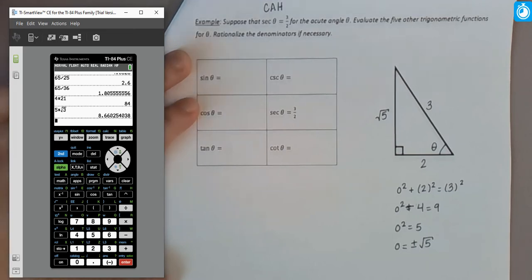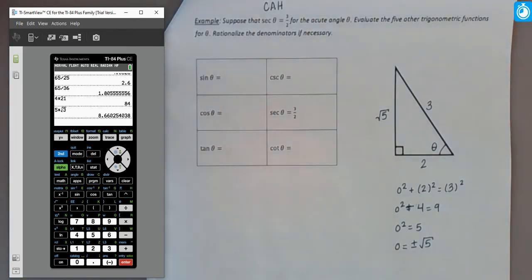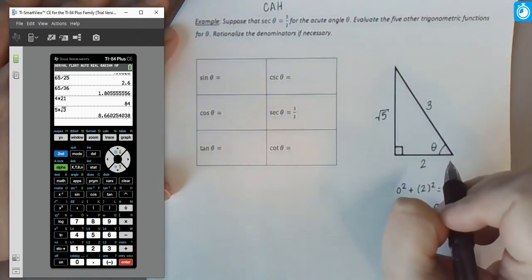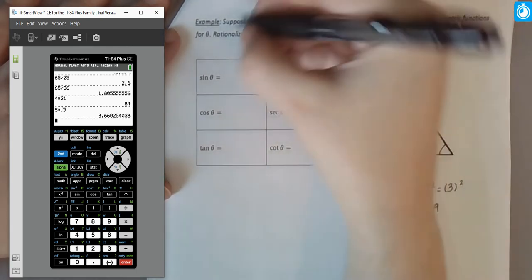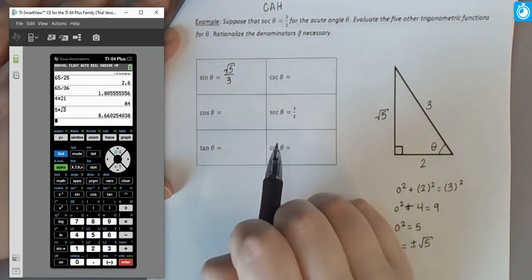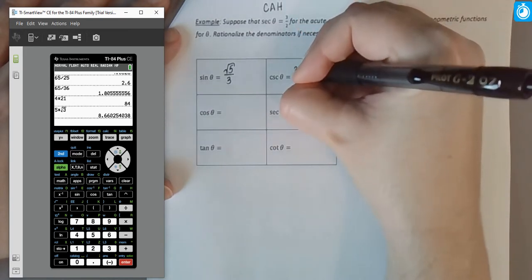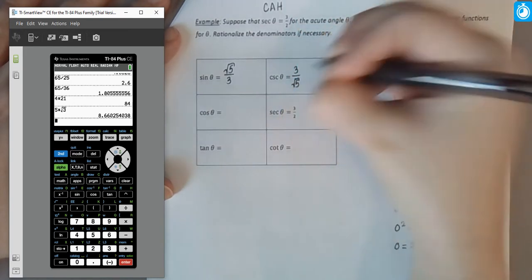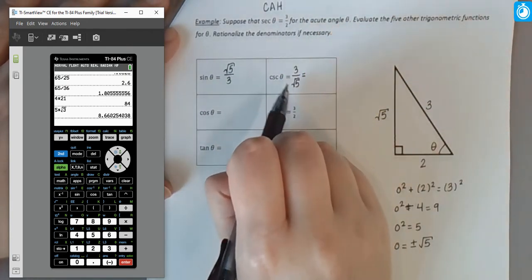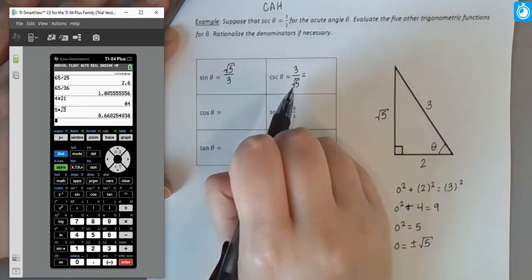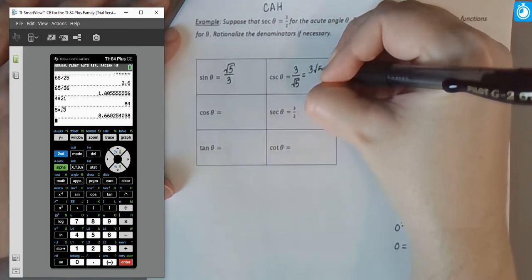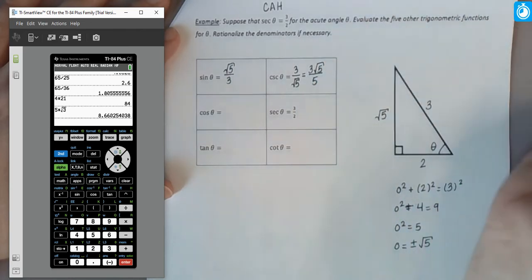Well, now that we have all of our side lengths, we have everything we need to label our triangle. So sine is defined as our opposite over our hypotenuse. So opposite over hypotenuse, that's already going to be rationalized. So root 5 over 3. Now cosecant is going to be the reciprocal of that. And let's see if we can just rationalize this one mentally. What's going to happen with this one when we rationalize? So there's the non-rationalized version. If we rationalize, essentially the pattern is that the radical moves to the numerator, and then the radical itself drops off and we're just left with the radicand in the denominator. So the rationalized version will be 3 root 5 over 5.